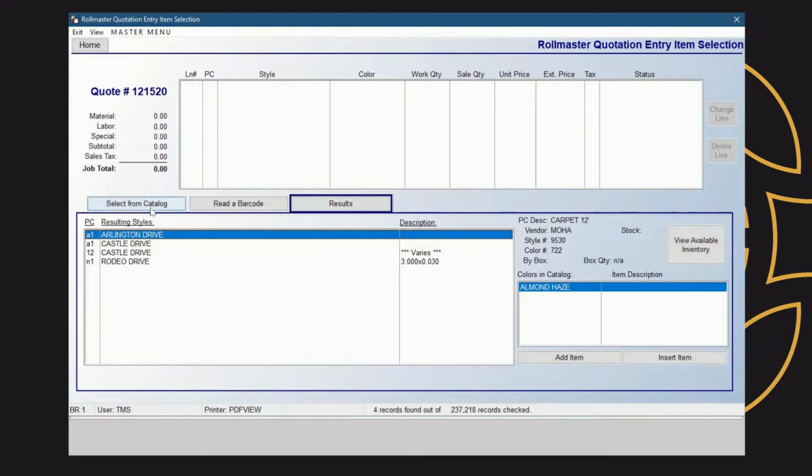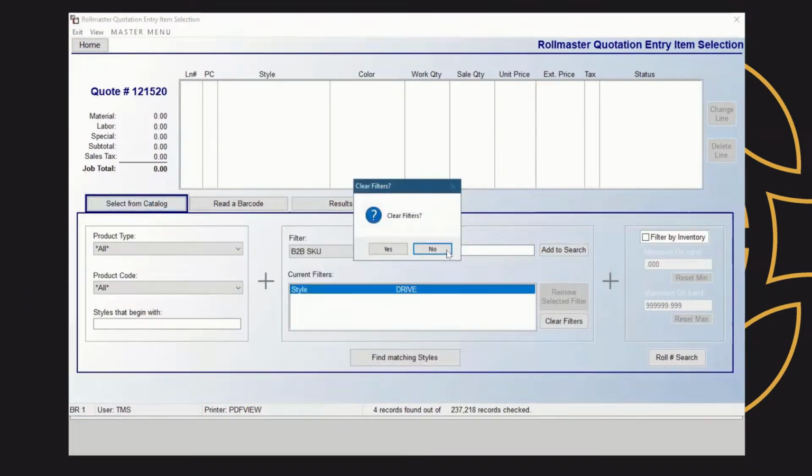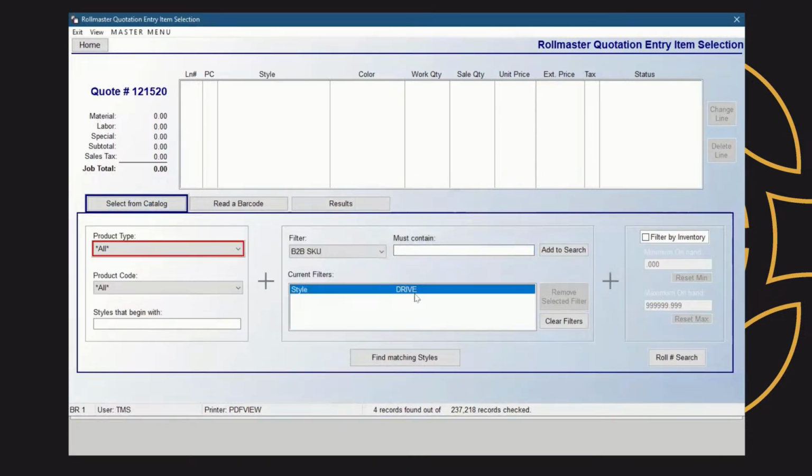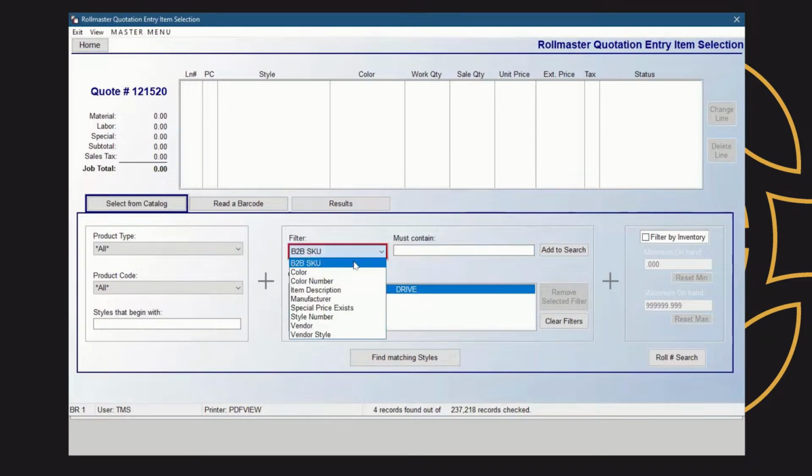All right, going back, I could even get more specific and add a color to this. So I can say color and then put in the color name that I'm looking for. I could even add in vendor if I wanted, or any of these other options. I'm going to say find matching styles.